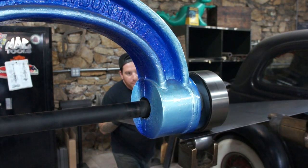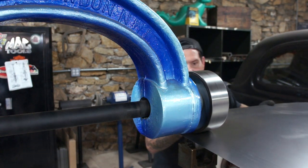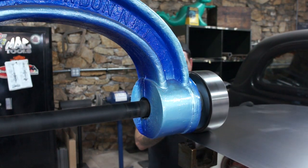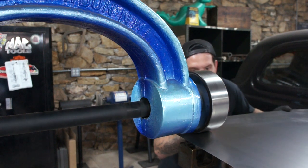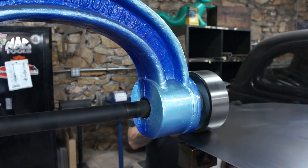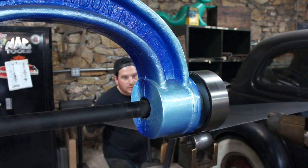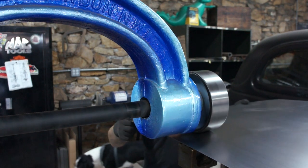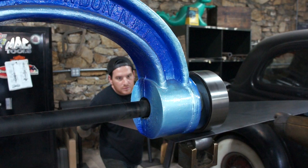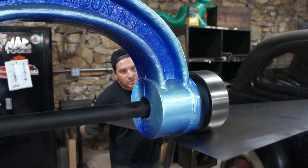Most of the shape is going to be side to side over the wheel. But because we don't have a rubber upper wheel deadening it, it is going to give us a little bit of shape front to back, which is actually what we want on this. The front to back is going to just fall into place as we lay it on the car, but the side to side, we definitely need to get it to lay on the car how we want. So we'll keep rolling this, and then we'll check it and see where we're at, and we'll show you the strength just after a pass or two.